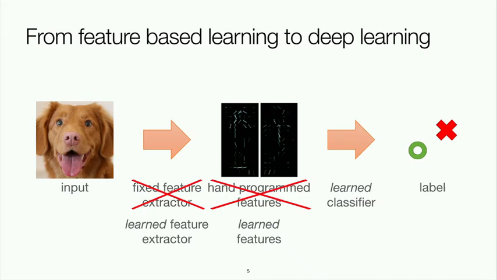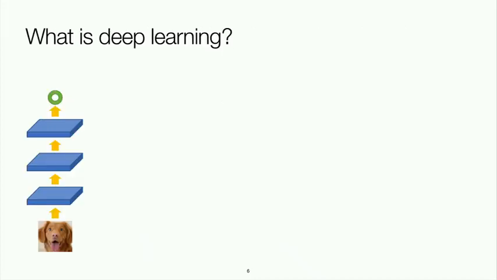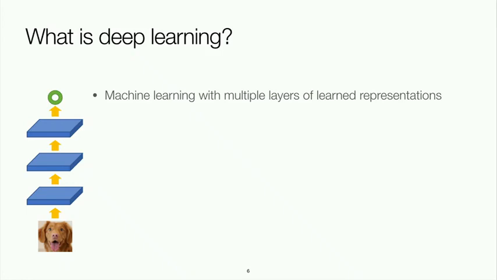So let me give you a high-level picture of what this actually looks like. What is deep learning? Deep learning kind of looks like that thing on the left, if you squint at it hard enough. The basic idea is we're going to be doing machine learning with multiple layers of learned representations, okay? So we're going to go from input and then transform that into some set of features, and then we're going to take that set of features, transform that again into another set of features, and so on and so forth, which is why it's called deep, right?